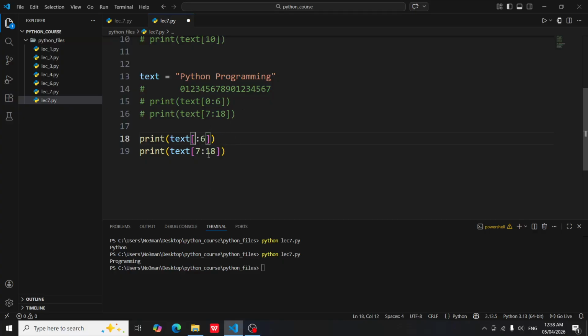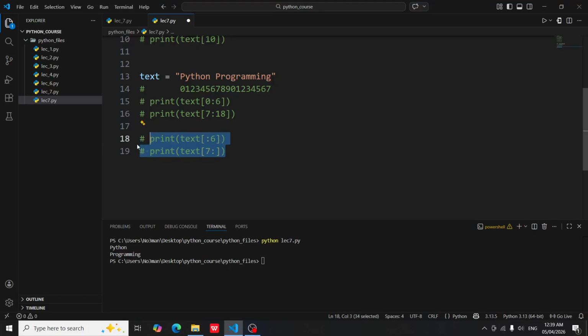Also at the end, if I want to get up to the last character, I will write the start index and remove the last index. Let's see what will happen. It gives me Python and programming, so I can write it like that or like that. Okay, let's comment that.